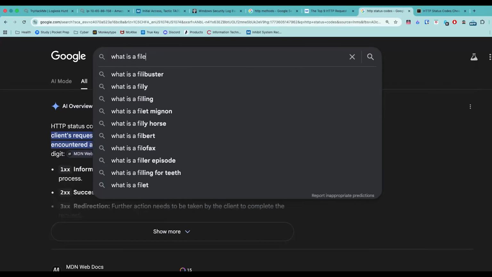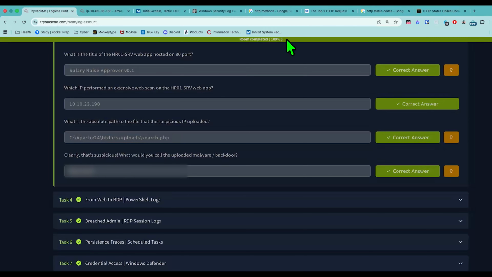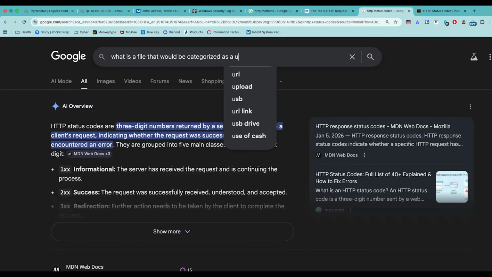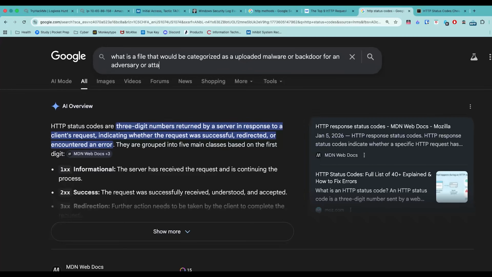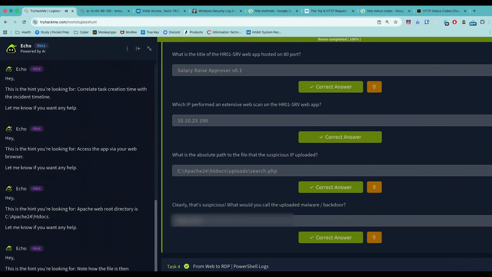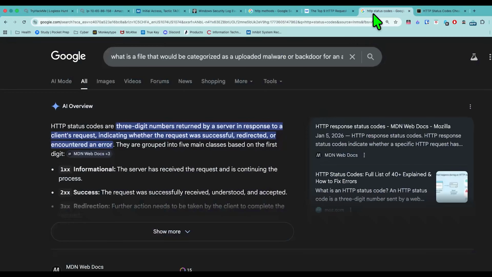What is a file that would be categorized as uploaded malware or backdoor for an adversary or attacker to execute, used by the attacker to achieve code execution.